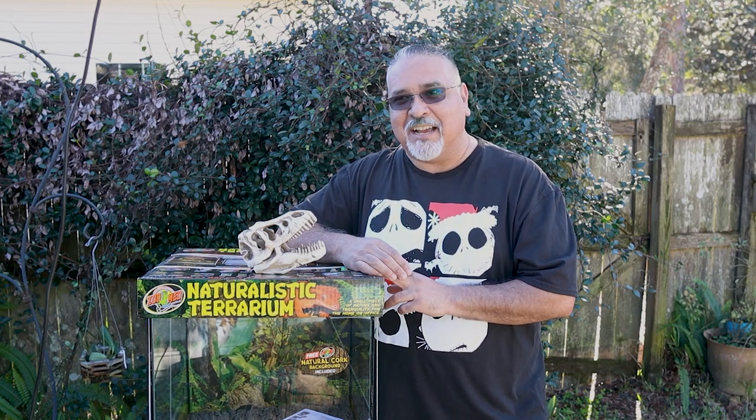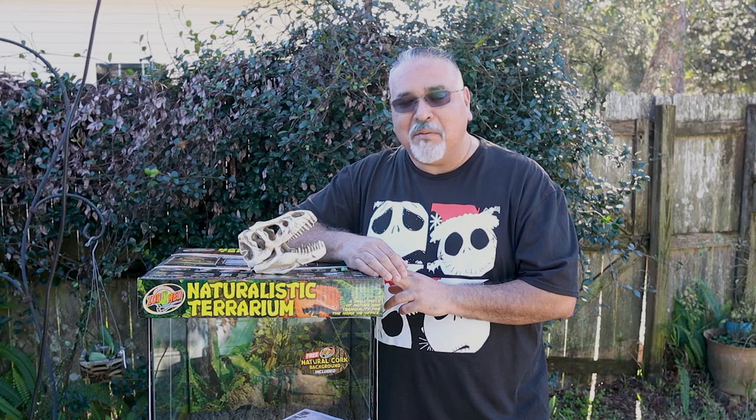This is a dream that I've had ever since I bought those tarantulas. I've been thinking about how I want to set them up. I wanted to set them up in a certain way that was naturalistic in a desert-like environment, but I also wanted to incorporate certain things into that vision.